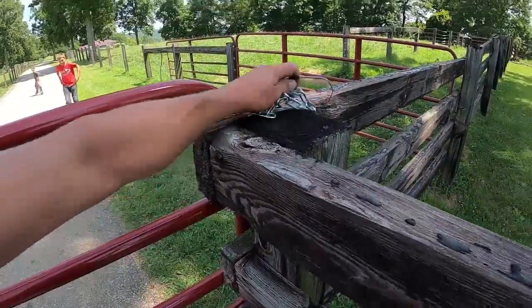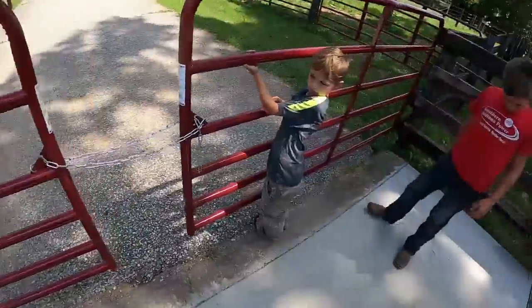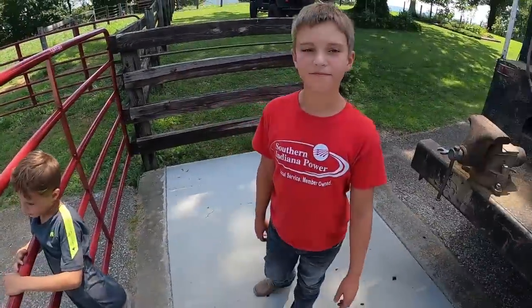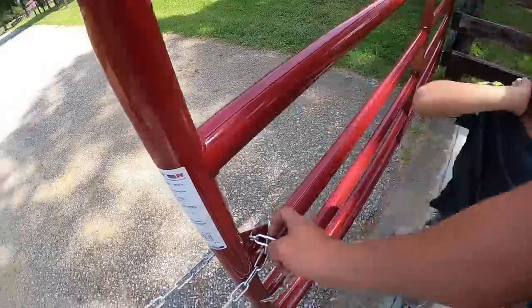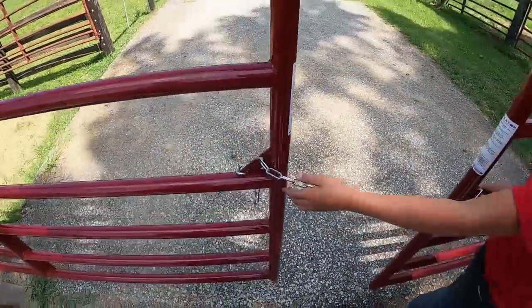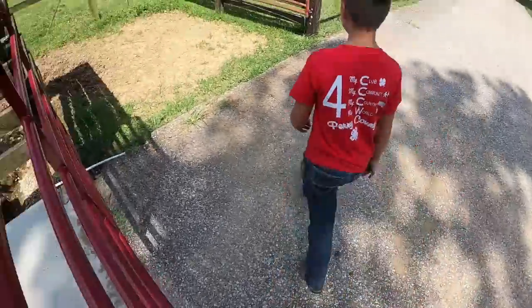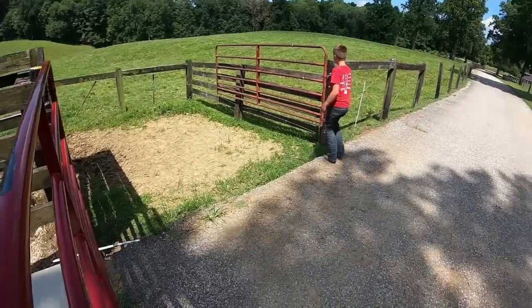No, you're not shooting the cows. Not yet. They're not finished. Okay, so now we got it done, and it looks pretty good. You boys agree? Does it pass inspection? All right. Now we'll take the thingamabob off. Levi, go shut that gate and chain it up. Levi's going to go shut that gate and chain it up.